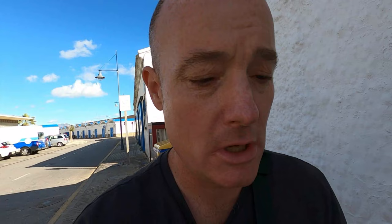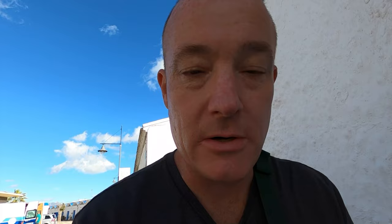So the first dish has come out — check this out. Mackerel, onions, and tomato. Looks like some vinegar and oil. It is so delicious. It's so simple, but so good — you just get a little onion, little tomato, and some mackerel. Oh my god, it is out of this world, just with some oil and vinegar. No wonder Spain is where they live the longest in the world — outside of Greece and Japan, Spain comes right in there too. If you eat this every day, you're going to be healthy.